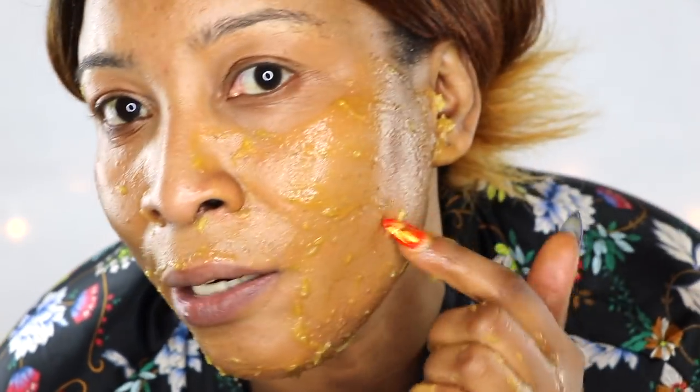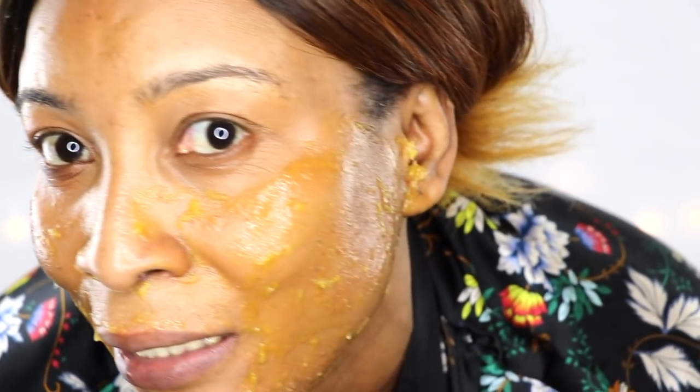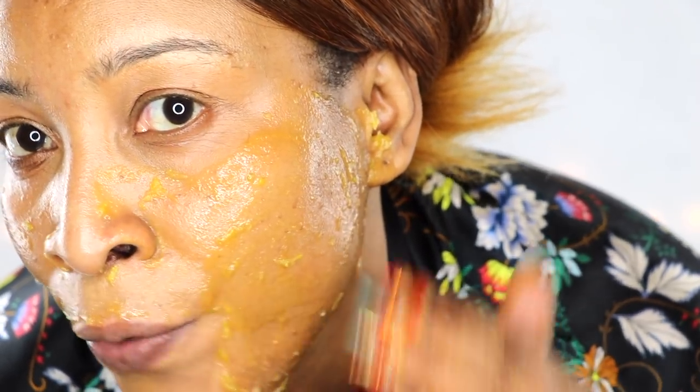And I'm sitting with this on my skin for a couple minutes, and take a look at this cheek and take a look at this. It's a big difference. This is the one that I was working on a while ago when I'm telling you to exfoliate, and this one I just barely passed my hands over it, and you could clearly instantly see the difference on my skin. So don't be afraid.